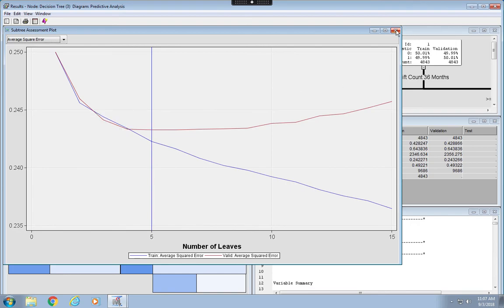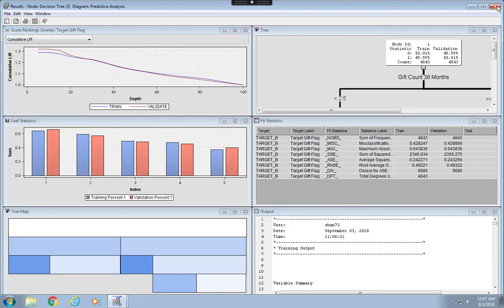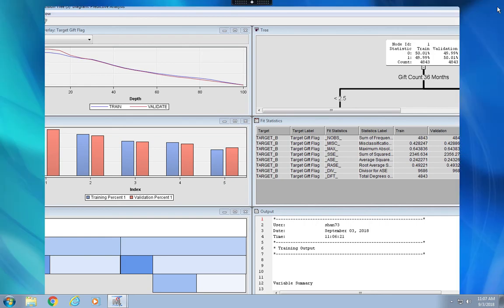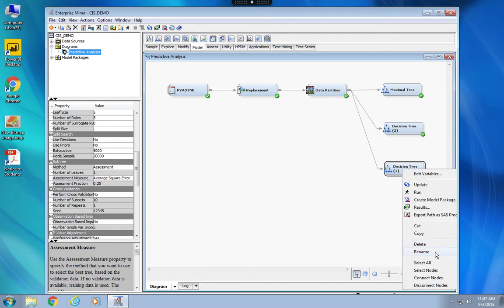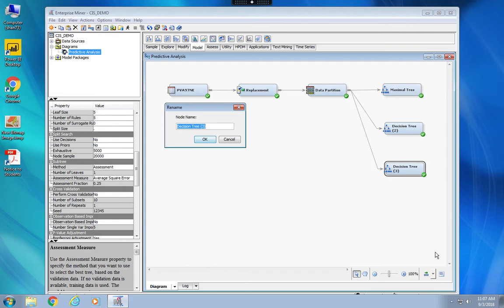Okay, let me exit this and exit this. And in this one, in order to avoid any confusion, we should rename this as probability tree. The reason being, in this one, our main objective is to quantify the exact probability of a person making a donation.